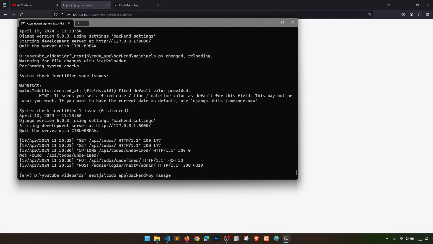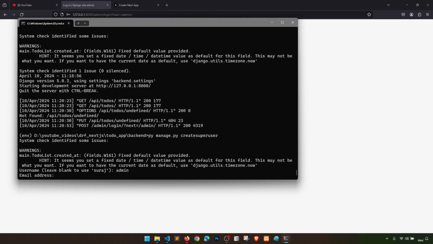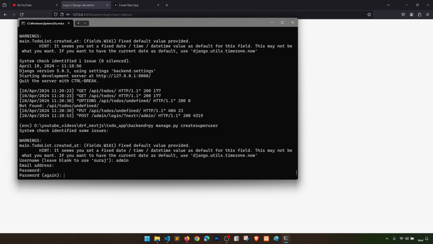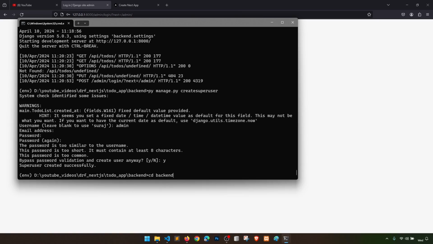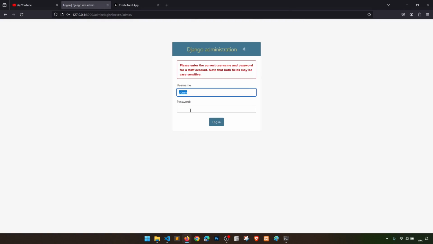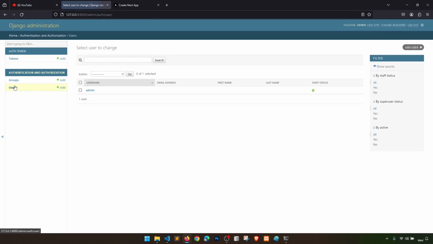py manage.py createsuperuser. Okay, run the server, login, and then where is todo list?